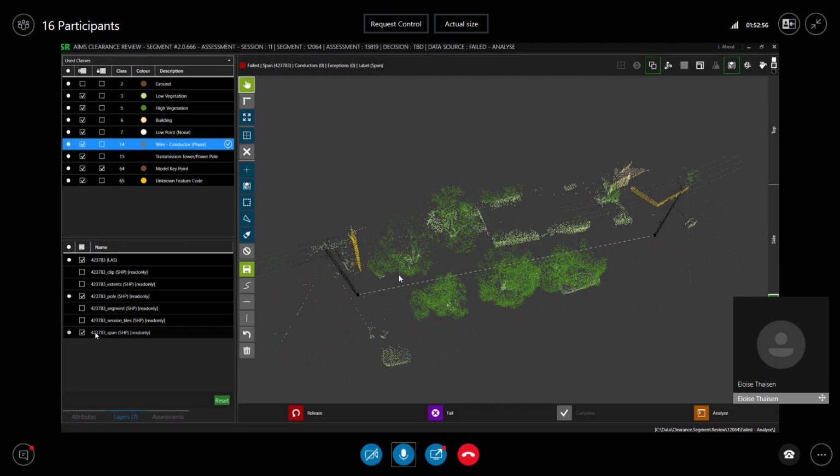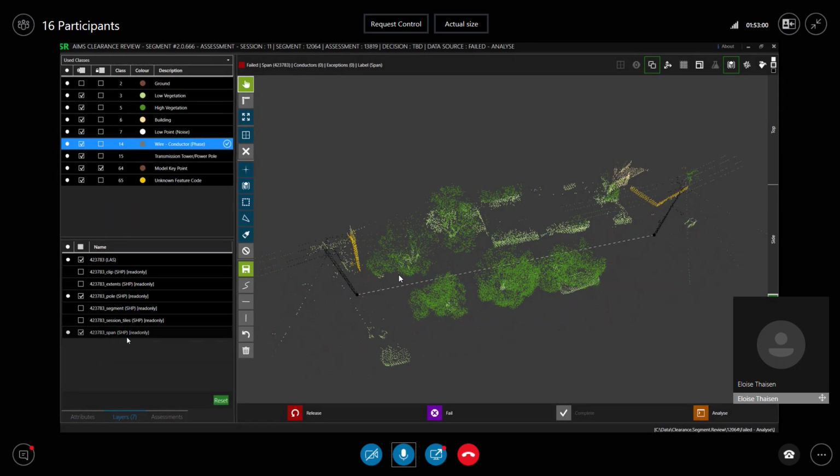So you could check if it's here, and then if it wasn't there, you could turn it on. What you could do first is, if you couldn't see this here, you would reanalyze. If you still couldn't see the span line, that is something that you would then exclude as well.